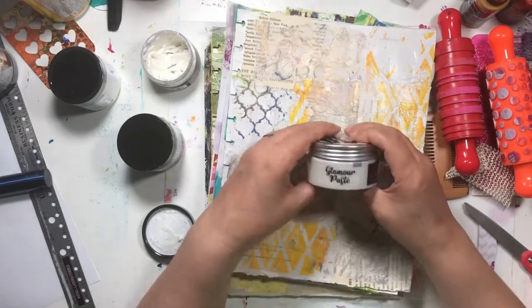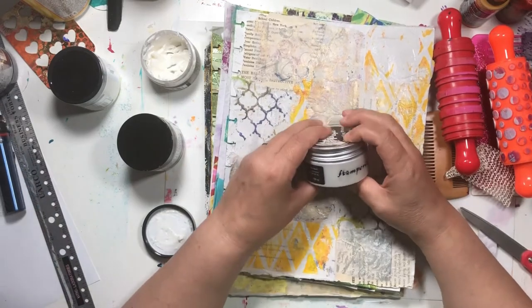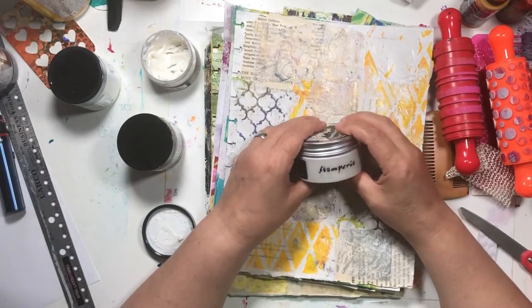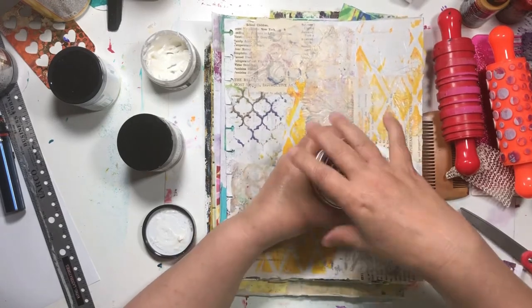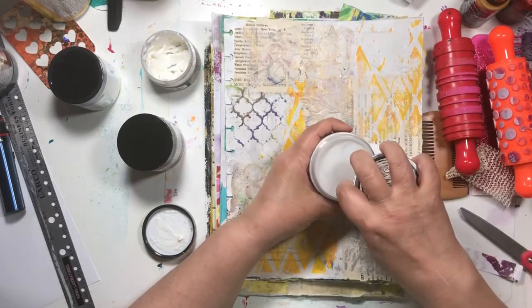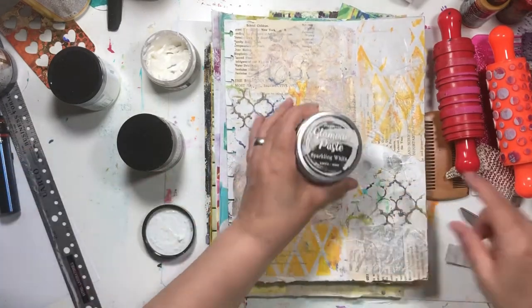Teaser. This is called Glamour Paste, which is a specialty thing from Stamperia. And it is sparkly paste, right? Fancy pants. So we're going to use a little bit of that some places. I think I'm going to use it on here.